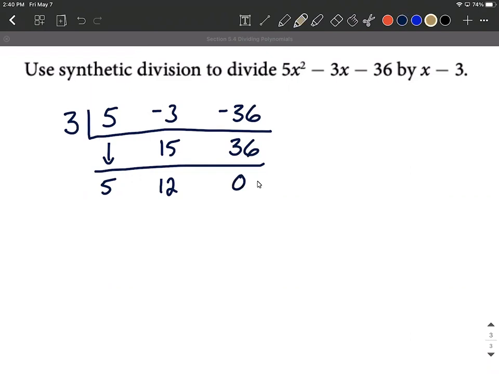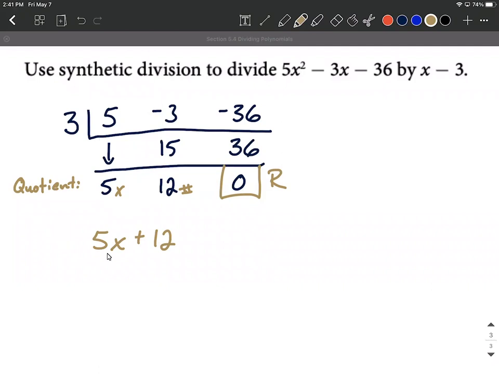Now reading this all off, this last number that came out, that's our remainder, while the rest of this is the quotient. So reading off our result, we can say our quotient for this division turned out being 5x plus 12. It's always a constant for this number that comes up right next to the remainder. And then you just kind of count up your powers of x. It'd be x to the first power for this first one, x to the second power if we had another digit, and so on. All right, so hopefully this helps out.